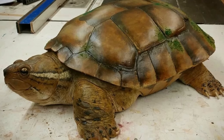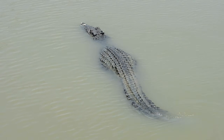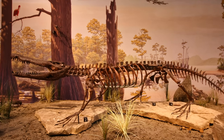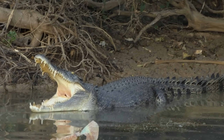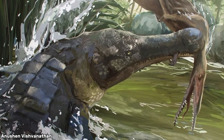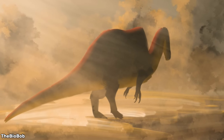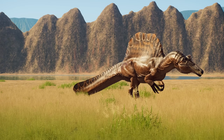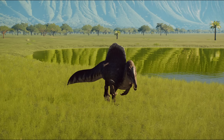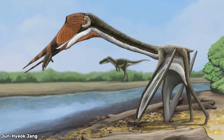In the waterways, Spinosaurus wouldn't need speed — it would need patience. Shallow water ambushes, shoreline strikes, and dominance over fishing territories would allow it to exploit a food source that many terrestrial predators couldn't access efficiently. Young Spinos would have also likely targeted pterosaurs in the area, the central of which in this ecosystem was Infernodrakon, a human-sized azhdarchid. The most likely terrestrial prey out of the bunch would have been Edmontosaurus. Do I think Spinosaurus would go ahead and hunt a 10-ton Edmontosaurus? No. However, smaller adults or juveniles would have been possible prey options, especially during hard times.